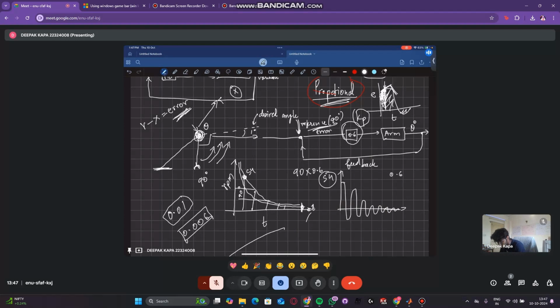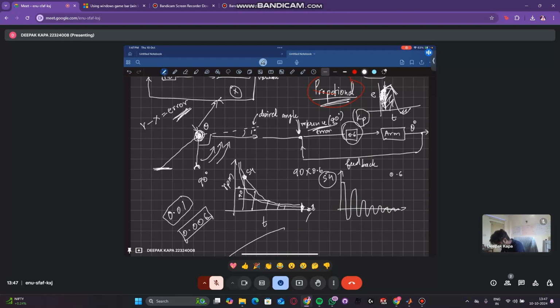So what happens now is, since I told you my state of the system is initially 0, the reference variable is 90, so the error is about 90 degrees. This is going to be fed into my KP value, and that shoots out 54 RPM for my elbow joint motor. That is going to be fed into the arm system, and based on that, the arm is going to move towards the desired angle.